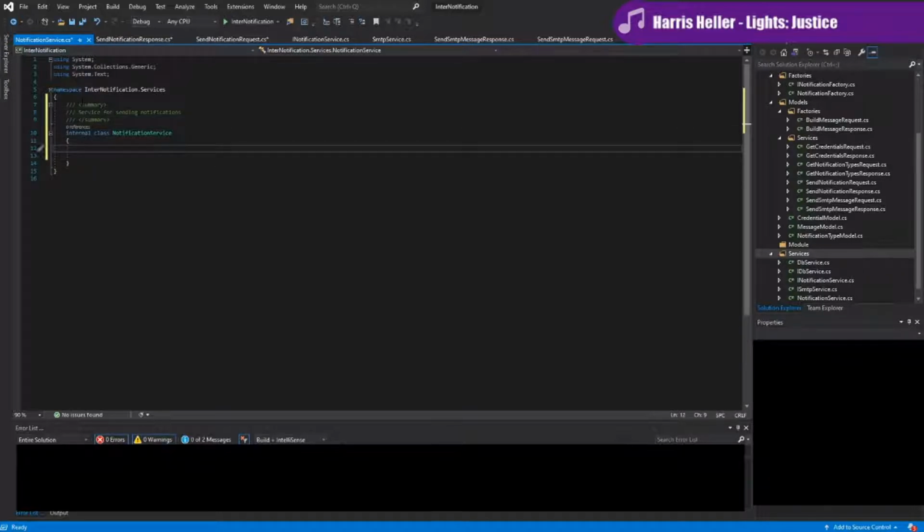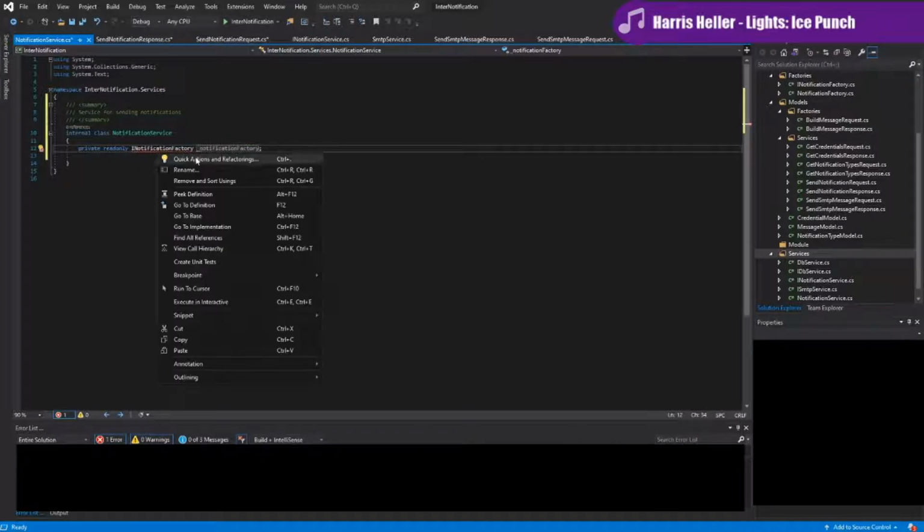Now, for this, we're going to have two different things we're going to need to bring in. So we're going to do our private read-only. We're going to need the factory. Again, we're going to use IntelliSense right here to actually get this to the right one.